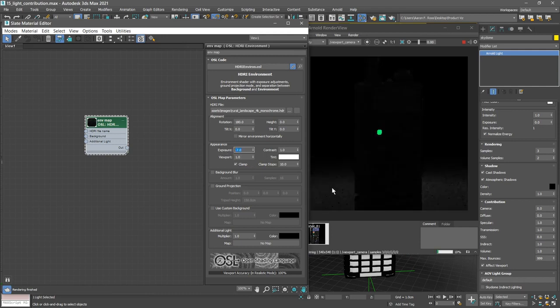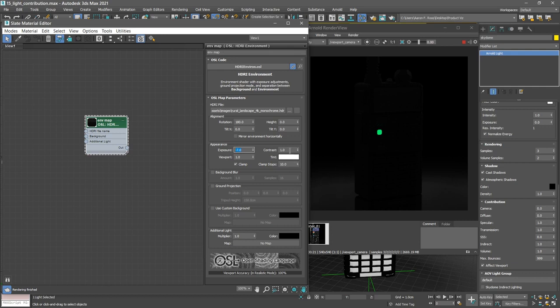That's a very subtle effect. That's kind of what I'm going for here. I don't want the background or environment to overwhelm the foreground or subject. So I do want the exposure to be really low, but in order to give more visual interest here, I want to increase the contrast of the map.